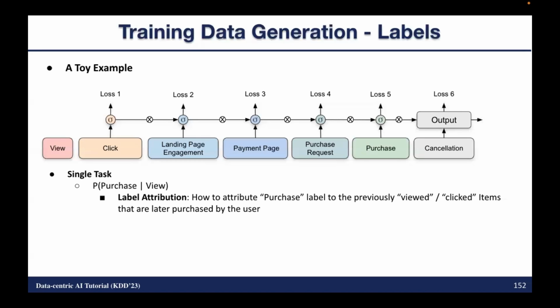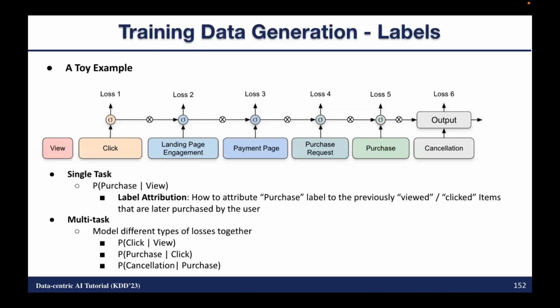technology called label attribution. The idea is what kind of action should also be considered as positive, or a certain weight of positive, if the item has been purchased in the end but was engaged with in the past. How many such actions in the past should be fetched to better label them? Yeah, and it turns out that this is actually very powerful in terms of general binary labeling. Another way is, if we look at all these different losses, we can actually model at different stages, CTR, CVR, purchase cancellation given purchase, and we can put them together as a single model with multiple losses.